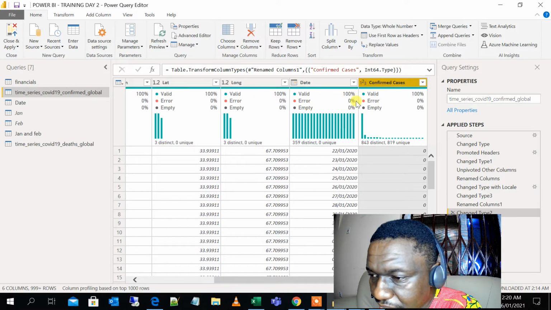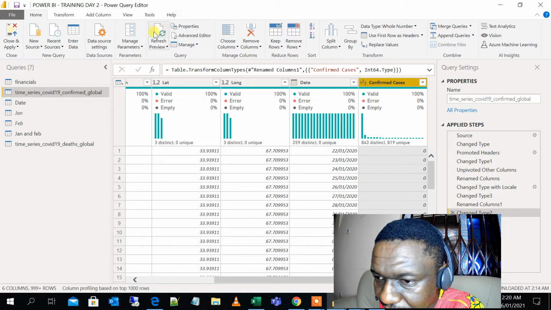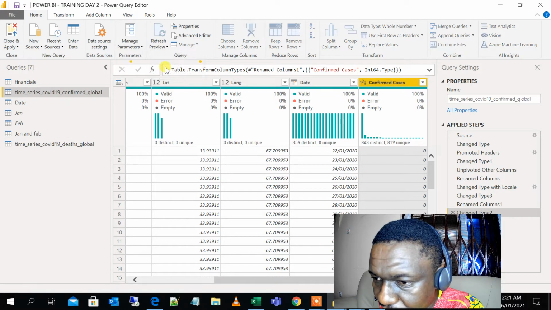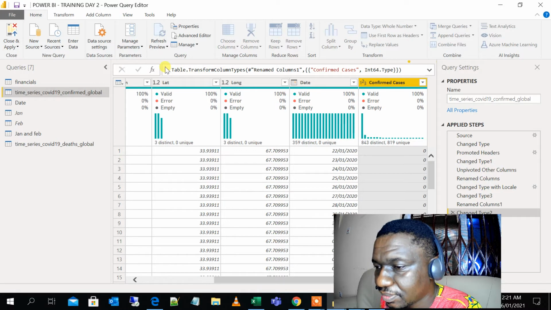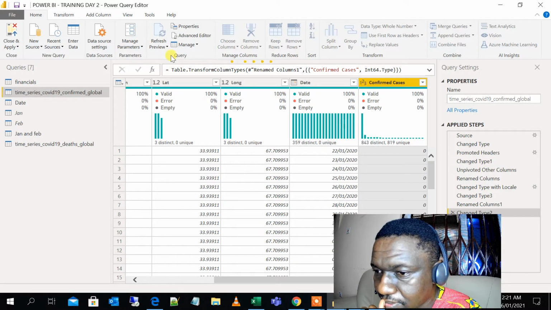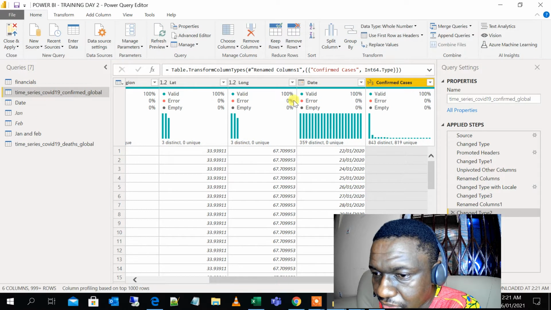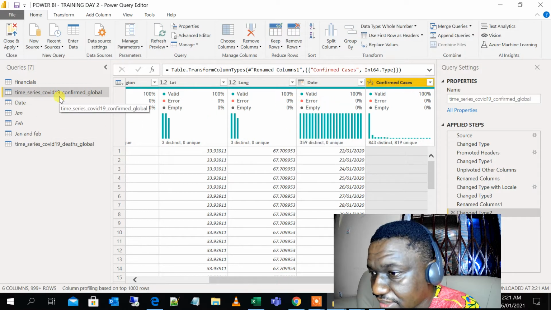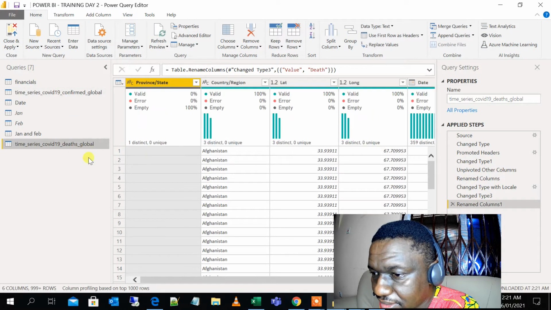So what I'm going to do is to bring the dates. So let me refresh all, so as the same dates are on there. Just refreshing. So what I'm going to do is to bring the date onto the confirmed cases. I'm going to merge them, so I don't have two different tables, because this contains that in a certain way. They all have province, country, latitude, longitude, but what differs from each one of them is the dates.